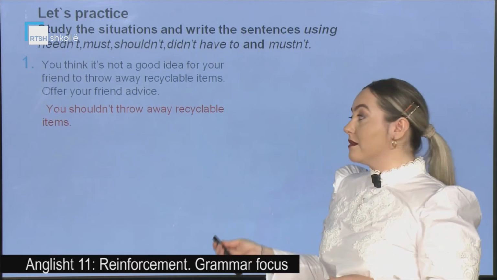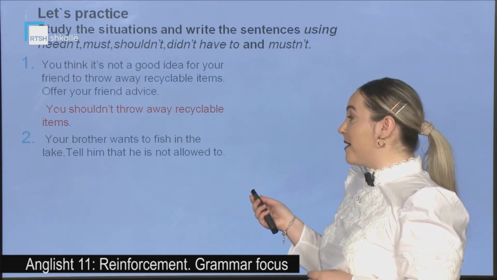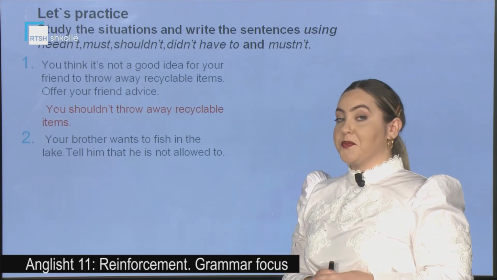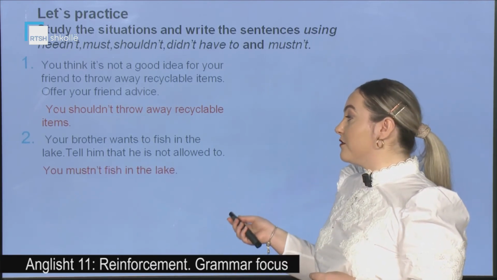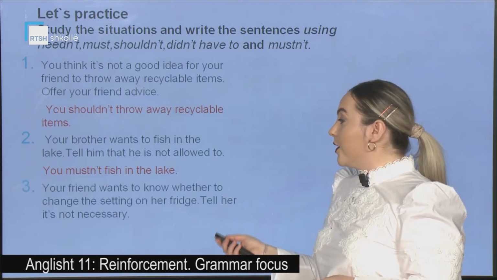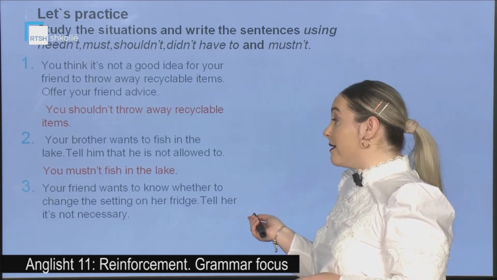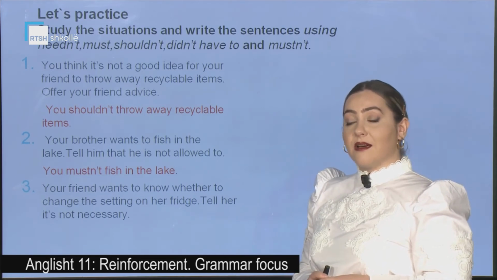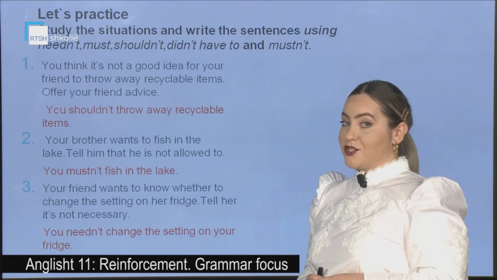The second one. Your brother wants to fish in the lake. Tell him that he is not allowed to. Can you? Let's see the correct answer together. You mustn't fish in the lake. The third one. Your friend wants to know whether to change the setting on her fridge. Tell her it's not necessary. Let's see together the answer. You needn't change the setting on your fridge.